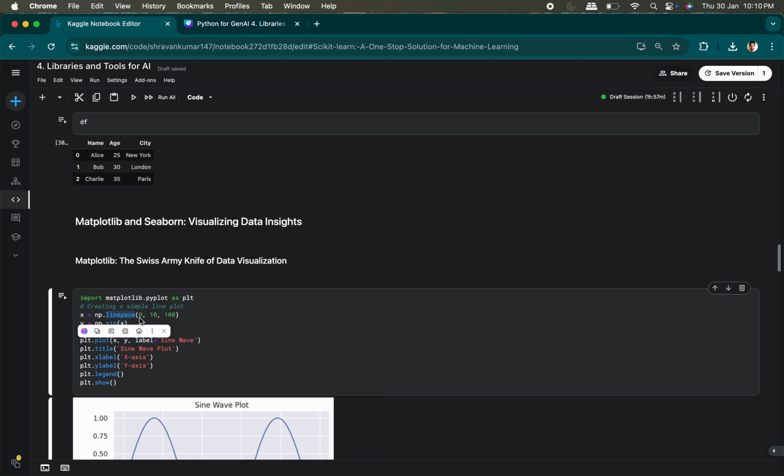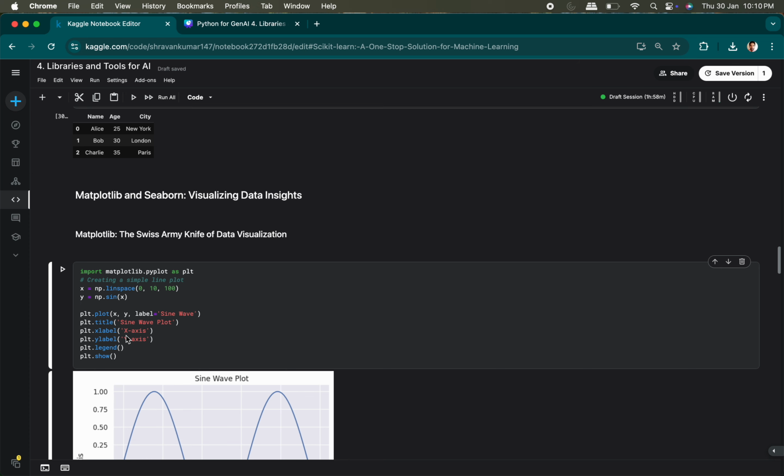So linspace from 0 to 10, 100 numbers. That's your x-axis, and then using this x, you get y, which is numpy.sin of x, a sinusoidal wave for the x input. That's your y.